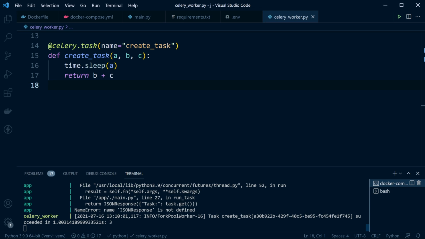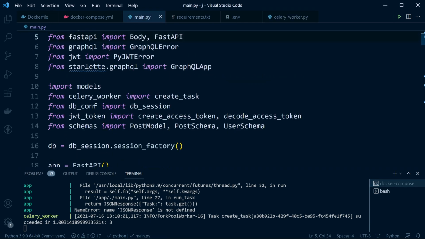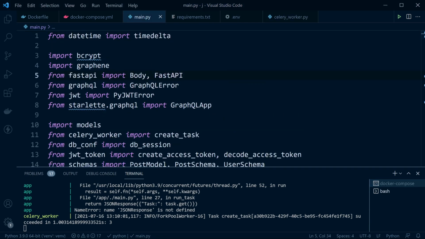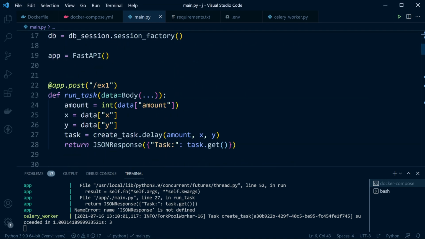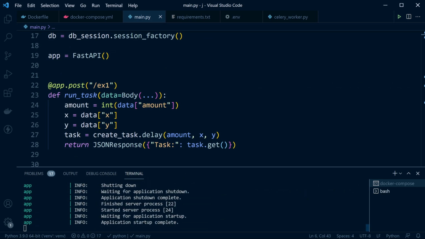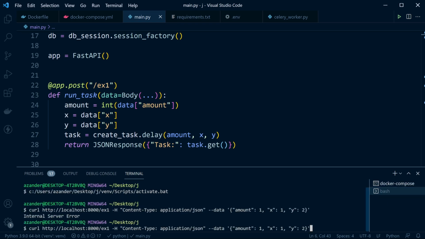If you're not familiar with the terminal, you can see that I've got an error response here, JSONResponse. If I go into my main, all this really means is that I've not imported JSONResponse from FastAPI. I'm trying to return a JSON response, and of course I can't do that. Everything else seems to be working, and my app has started up again, so I'll run this command again, press up, and send the same data across.